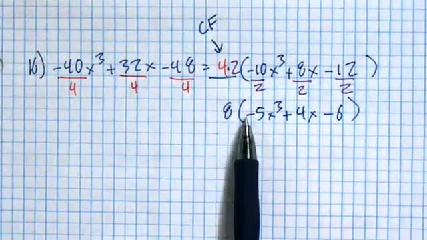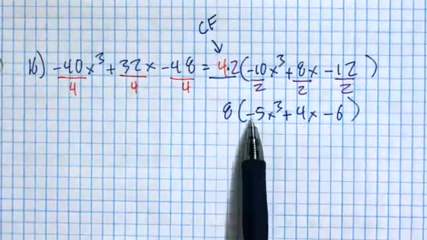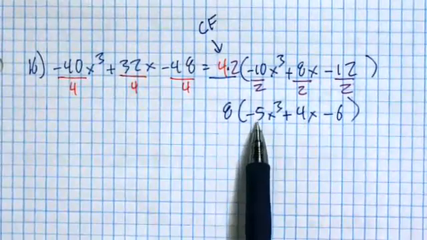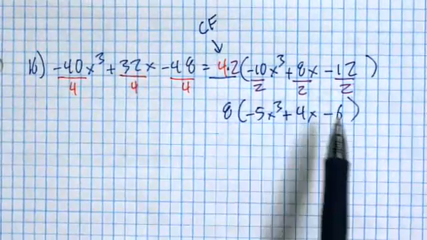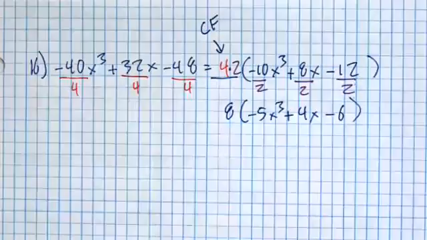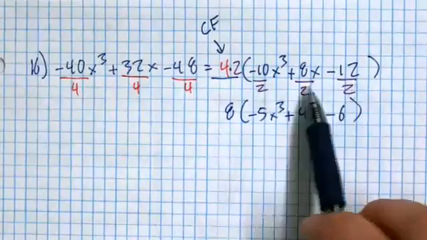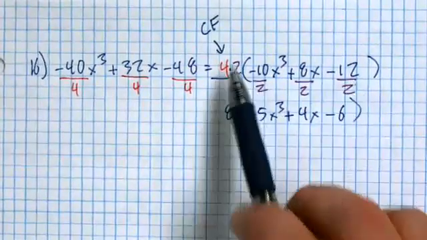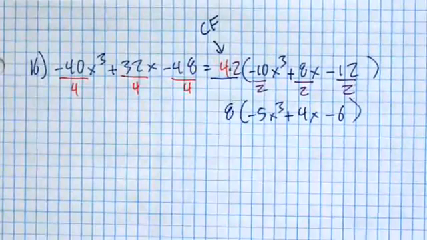Okay, so always check on the inside and ask yourself when you get to the end and you think you're done, say 5 and 4 and 6. Can you think of anything I can divide 5 and 4 and 6 by other than 1? If the answer is no, then you're done. You did find the GCF. But if you can come up with something else to divide them by, go ahead and do that and then just multiply on the outside and take it one step further.